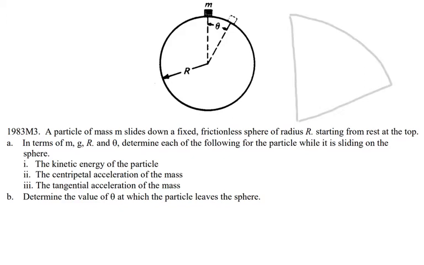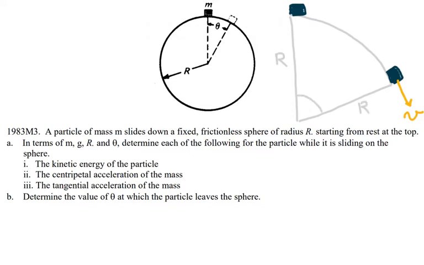So I'm going to redraw the position of the mass on the top. So here is the mass on the top, and then it slides down. It doesn't have any velocity on the top, but it does have some velocity right here at this position. And the linear velocity is always perpendicular to the radius, so the velocity is going to be in this direction. And the length of this path is r.